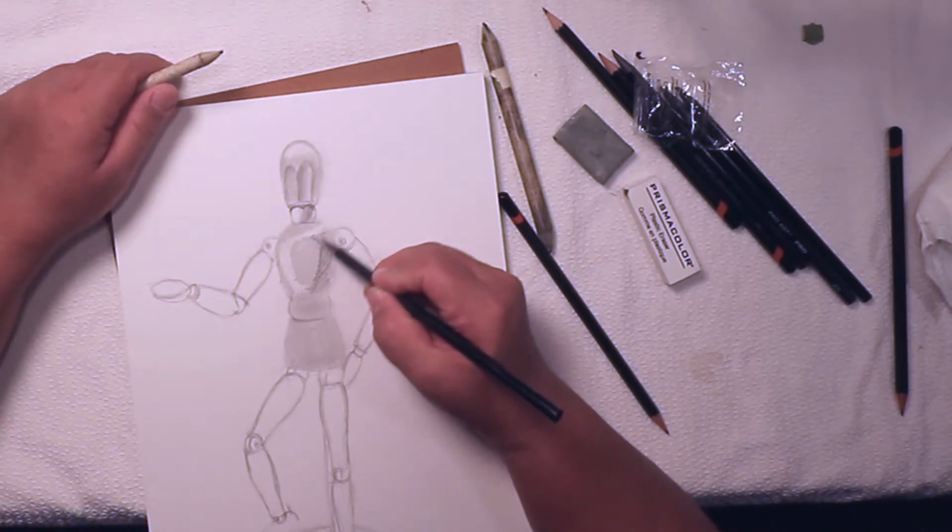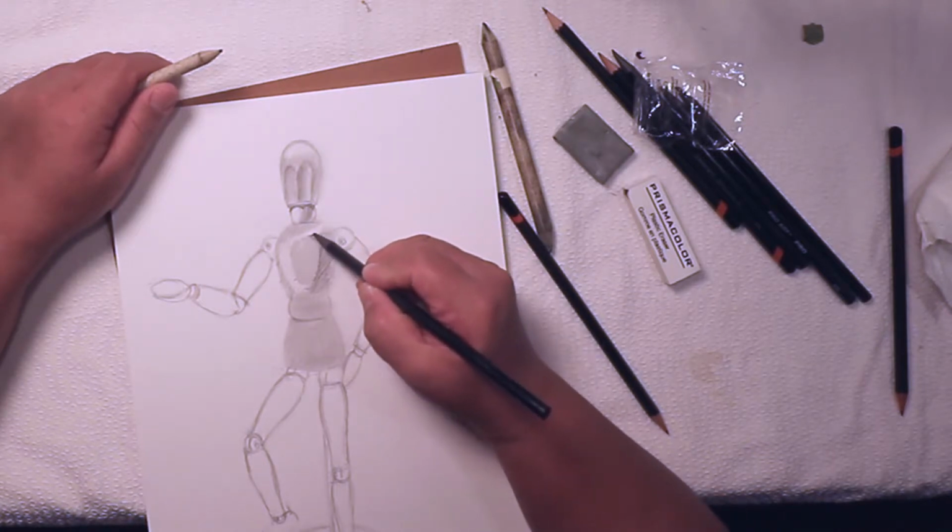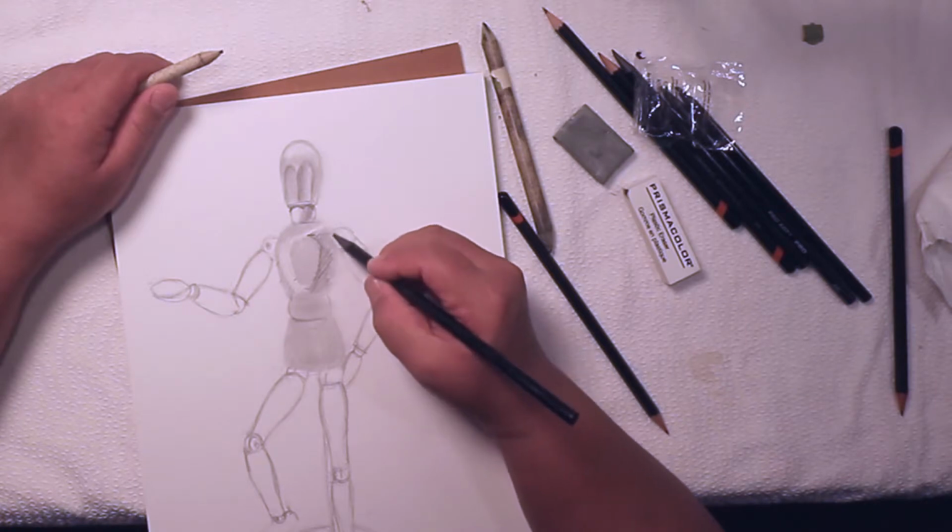My daughter just pointed that out. Oh, Mommy, there's a shadow there. And I had to tell her, I haven't gotten to it yet. Calm down.